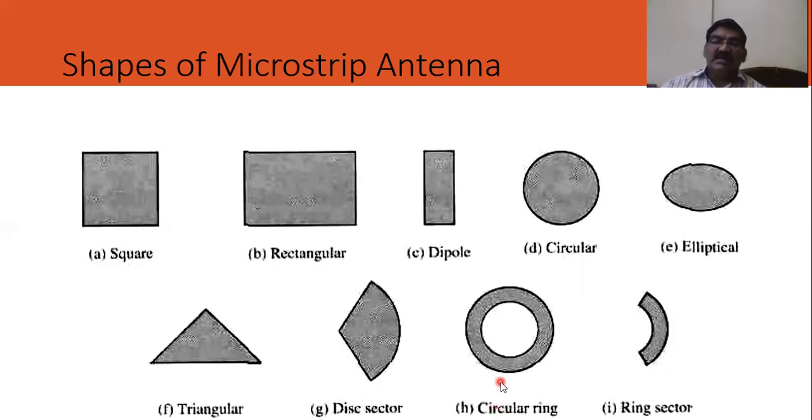We have designed one antenna and given it to the industry. It is a ring type structure. We have used the ring for improving the gain of the antenna and narrowing down the beam width. The requirement of the industry was to narrow down the beam width. So these are some typical geometrical patterns that can be used for the microstrip antenna. Apart from that, there are some complex ones also. So these are the patch structures only.